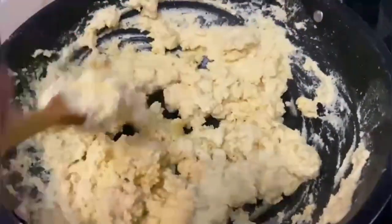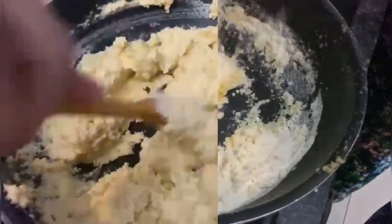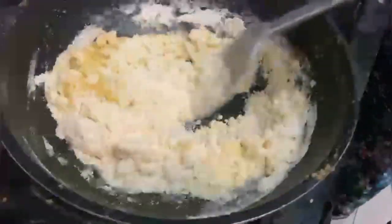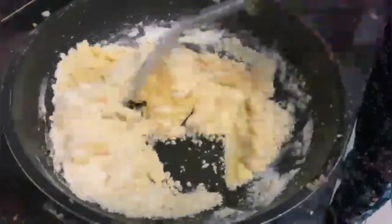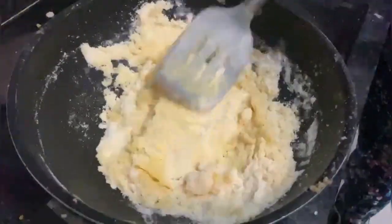And you see it has changed a little bit of color. It has become a little bit dry now. So then we're going to add more ghee. You see when it has changed color and it has become dry and you feel like you still need a little bit more ghee, then you add it.